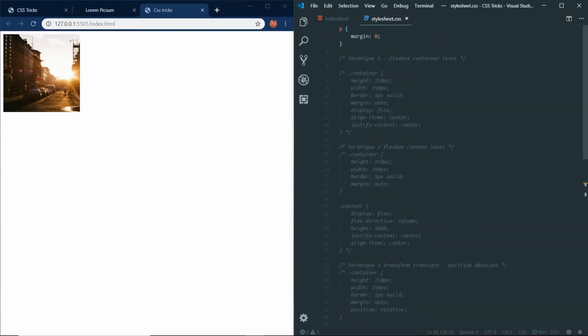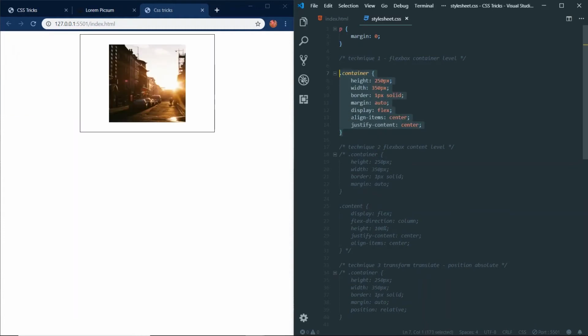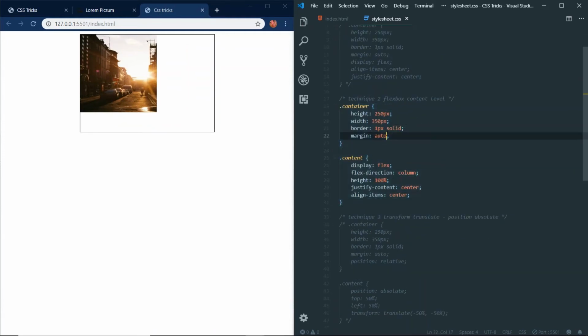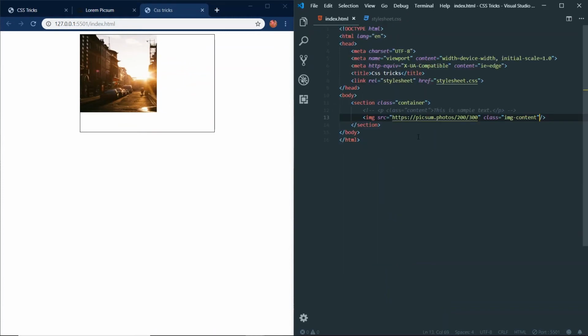So let's do the first technique. The first technique has a container, and this will work because it's on the container level. Like I said earlier, this will horizontally and vertically center anything put inside it. So comment that out. Technique 2. I'm going to uncomment this. As you can see, this won't actually center it. The reason is because this is not a block level HTML tag.